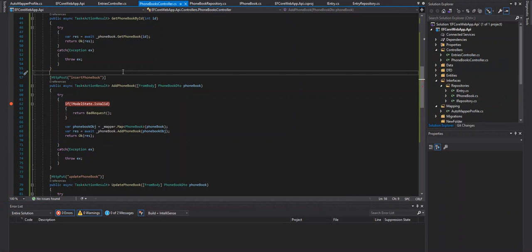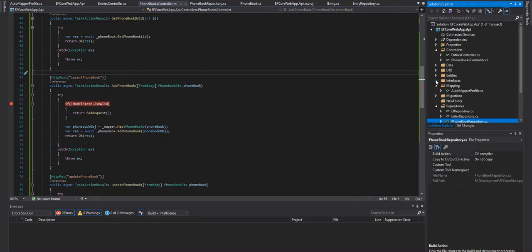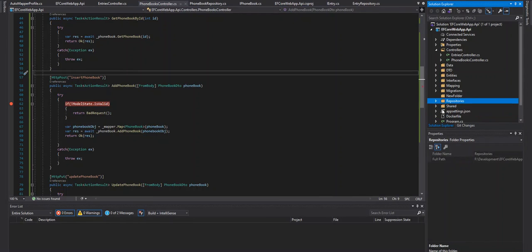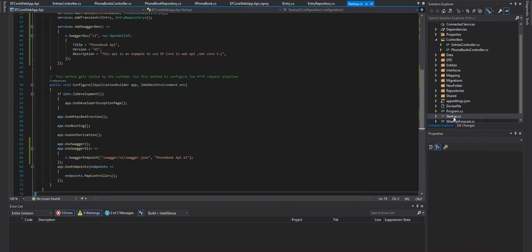So I'm gonna reset this one and fix it for you. So yeah, let's add our AutoMapper. So let's go to the startup class. So in our startup class, we need to add a DI, a dependency injection for our AutoMapper.